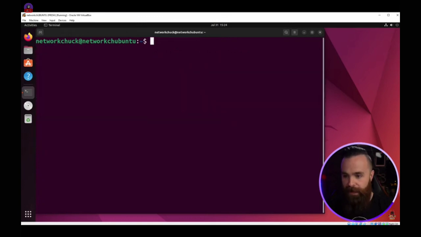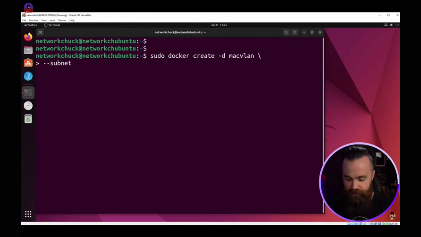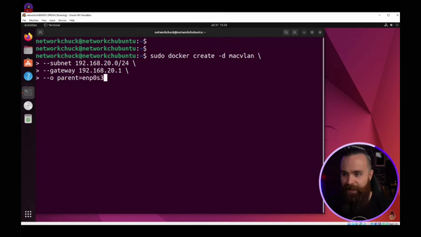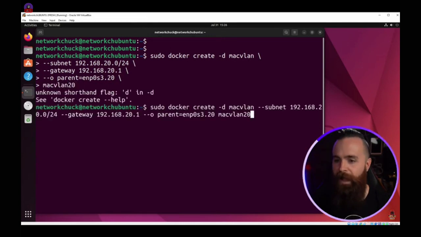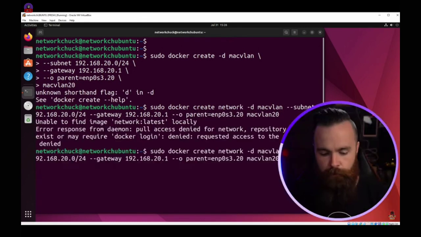Okay, now it's removed. Now let's recreate that Mac Vlan with a few pretty big differences. Here we got a new subnet, a new gateway, and a new sub-interface, which will be the host interface, same as before, so it'll be parent equals enp0s3. And then to create that sub-interface, it'll be .20, which that sub-interface currently does not exist, but Docker will auto-create it when it sees you doing this. And then we'll name it, I'll just go Mac Vlan 20. Oh, I totally forgot to do create network. Okay, network. There we go. Oh, too many ticks on my O.